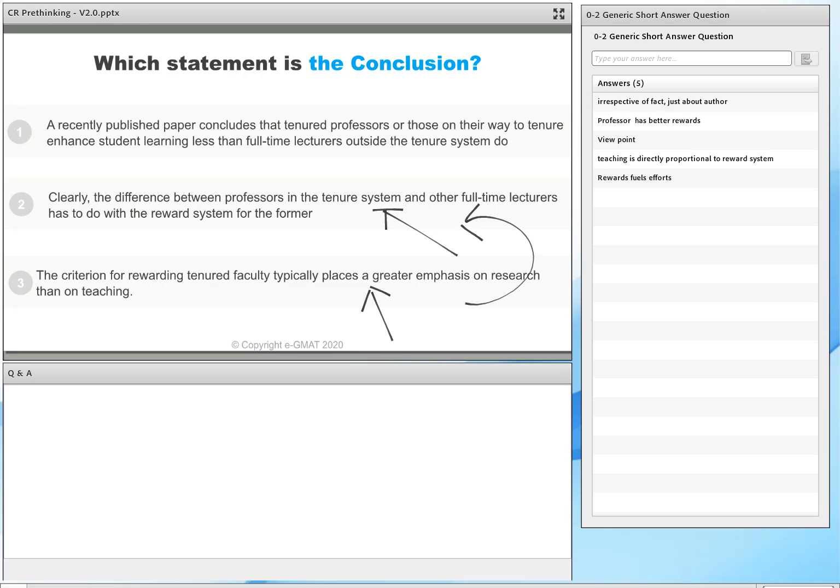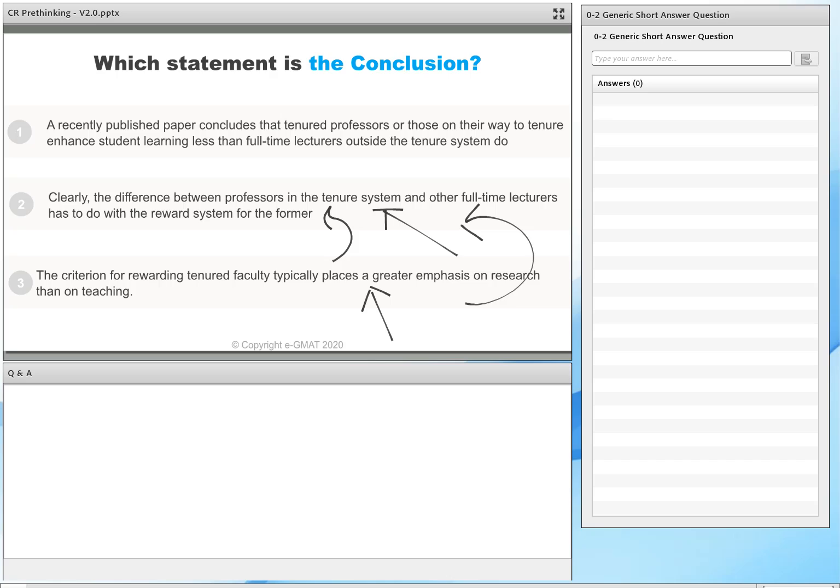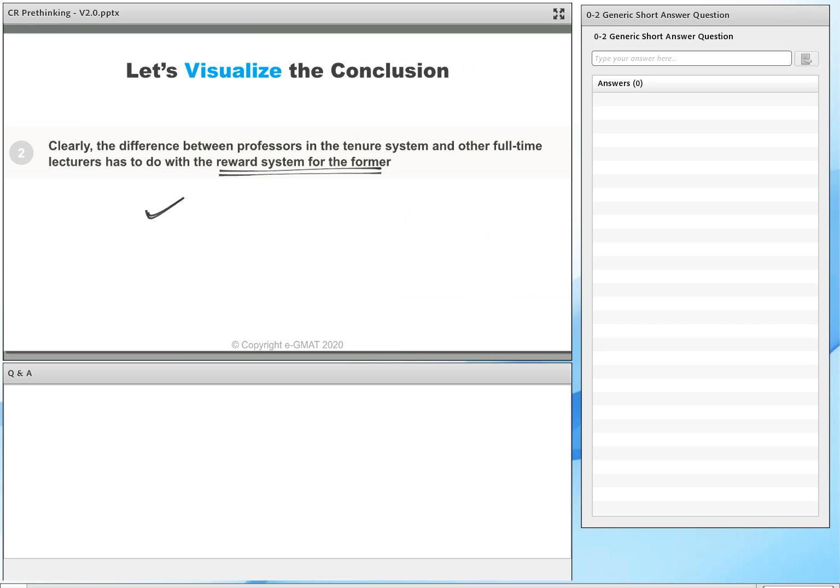Should we do the ABC test? Yes, you should do the ABC test if you need to, and we teach you how to do the ABC test. An ABC test asks: is B written because of C, or is C written to support B? In this case, C is written to support B, which makes B the main conclusion. If you're an e-GMAT student, you know what the ABC test is. It's in the premise and conclusion files over there. So that's why statement 3 is not the main conclusion. But good question, in context question, good question.